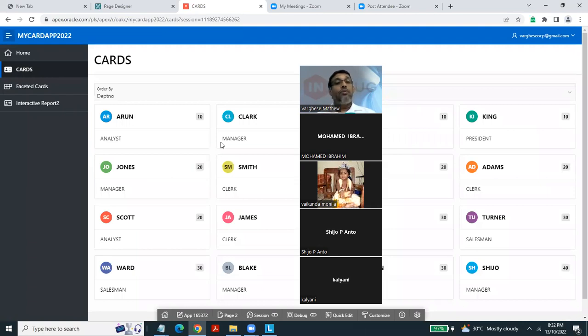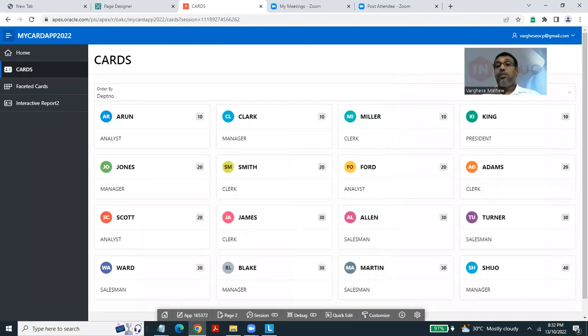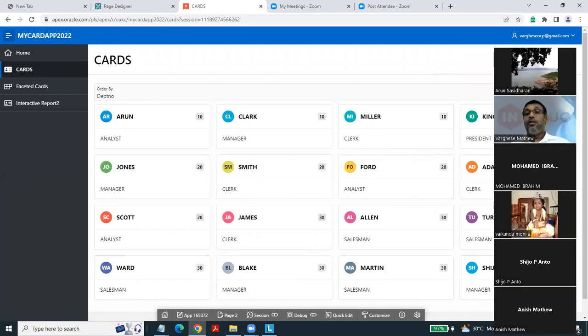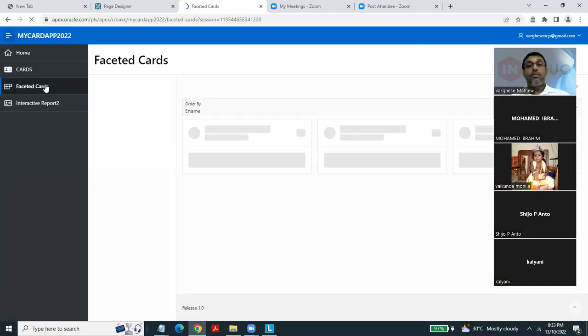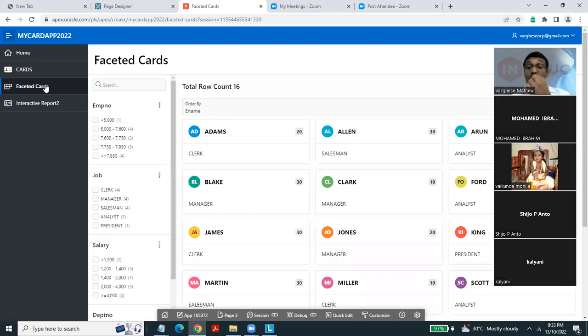Now I'm coming to a faceted search. Okay, so here, this is an amazing feature. So here you can click on the faceted search. See, this is the beauty of Oracle Apex.